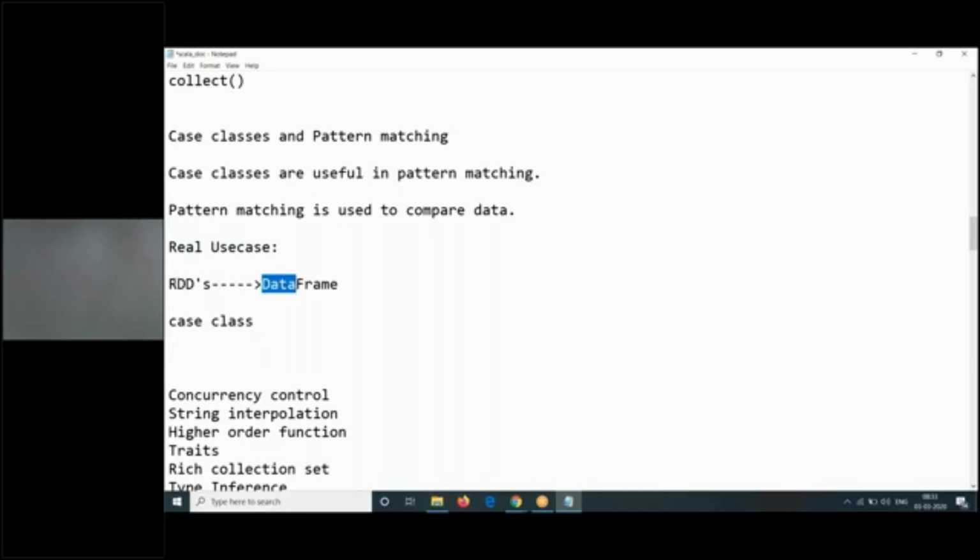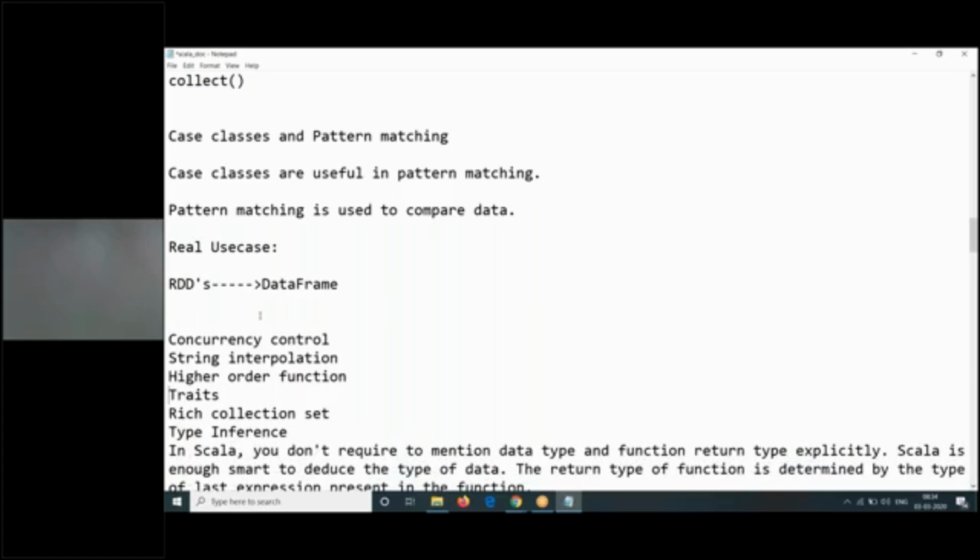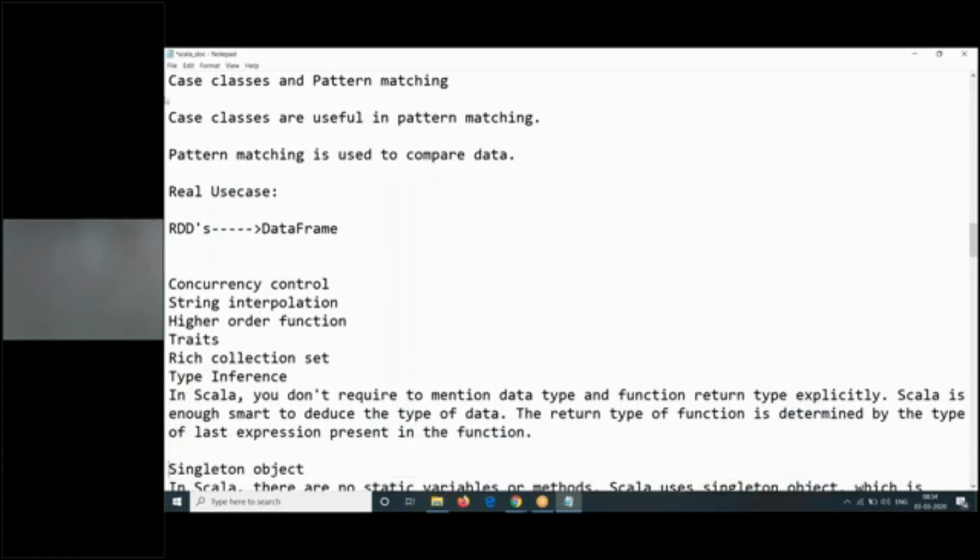Just an idea. Just remember, you don't need to understand what is RDD, what is data frame, where this is useful. Even in many cases in Scala, case classes are very useful for us. It is used to implement even the pattern matching. We can see with detailed examples how this is useful and what the different areas are where we can apply pattern matching. This is a very important thing in Scala. Case class is one of the most important. Even if you attend interviews, probably you don't come out from the interview without this question on case classes.